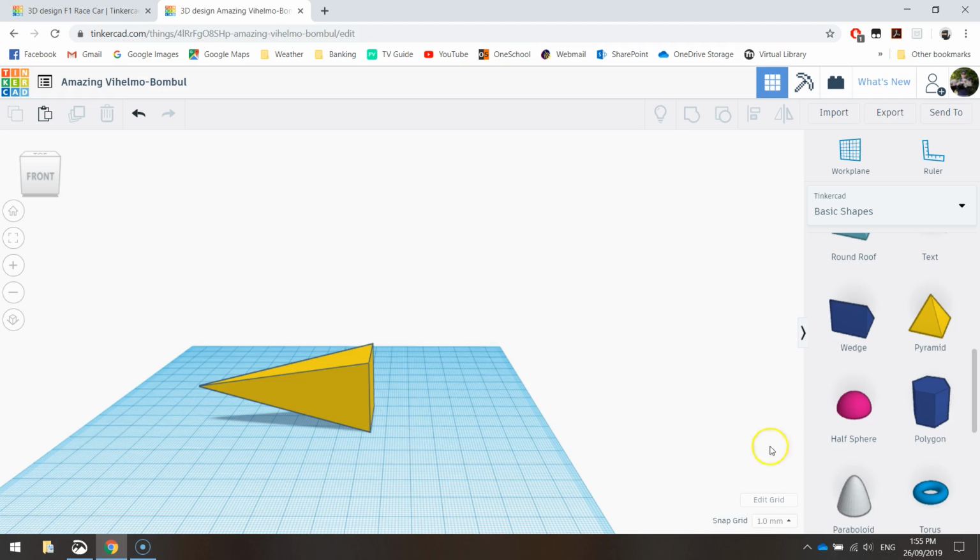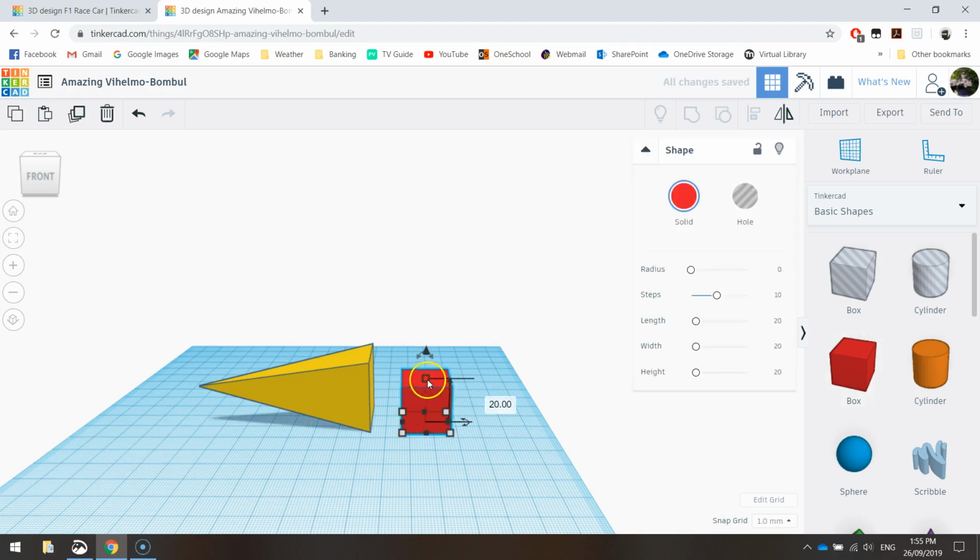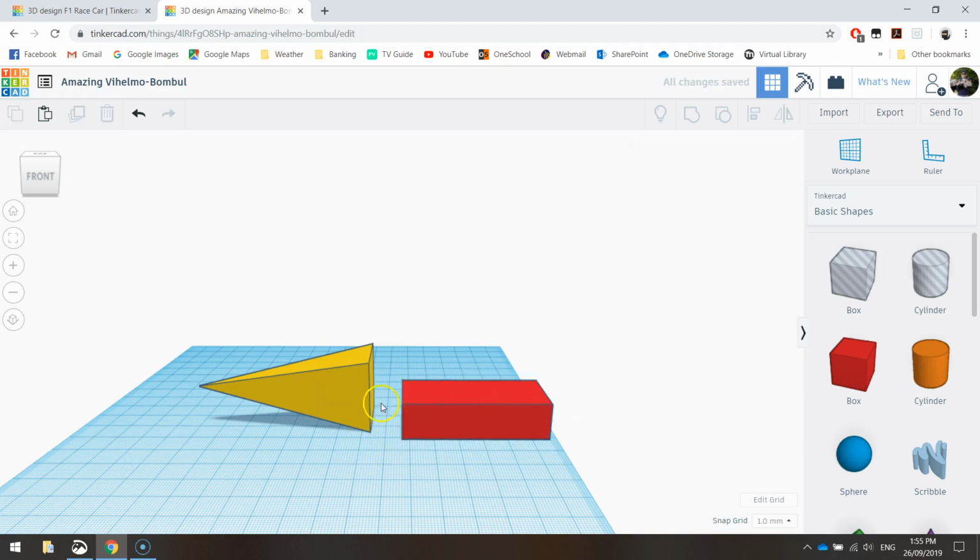The next thing we need to do is draw a box onto the page. So grab your box from your basic shapes and click it onto your page. We'll adjust the height first of all to 15 millimeters. Click in the bottom right and adjust the right hand measurement there to 25 mil. And then the front measurement to 60 mil. Press enter. Alrighty, so these are the two sections we need to build the body of our car.